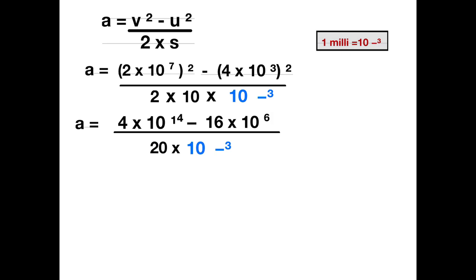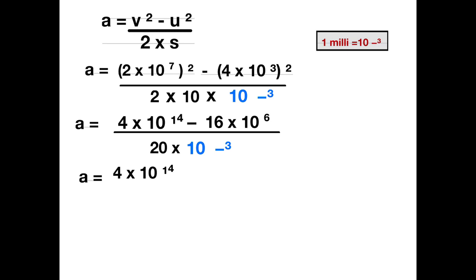So what I am going to do now is make the 10 power 14 and 10 power 6 the same powers. Either you convert the 10 power 14 into 10 power 6, or you convert the 10 power 6 into 10 power 14. That is your choice, but it should be the same. Once the powers are the same, then you can take the common. So how are we going to make these powers the same? See now, I'm writing 4 into 10 power 14 as it is, and I'm going to convert the 10 power 6 to 10 power 14.